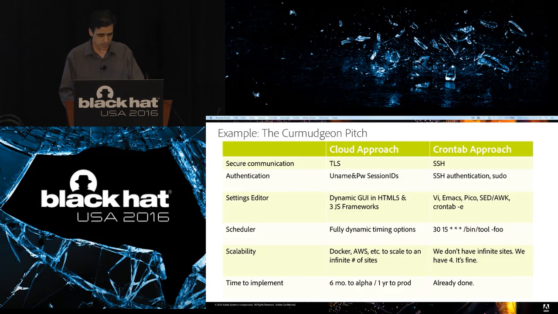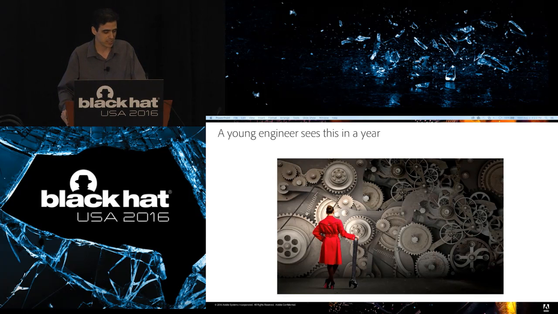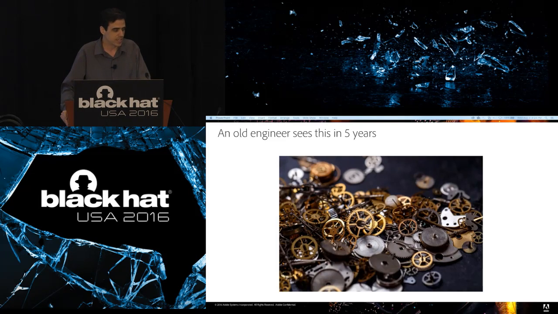And the other thing that goes through an older engineer's mind is the young engineer has the idea for this great tool, and so you've got Mallory here who's an engineer, and she's your best programmer, and she can design a really awesome engineering automation framework, and it'll be big and robust, and it'll run like a Swiss watch. And you believe it, right? She's one of your best programmers. She can do this. But the old engineer is thinking about what's going to be down the road, right? Because the old engineer is seeing this in 5 years, right?